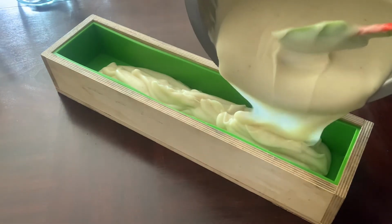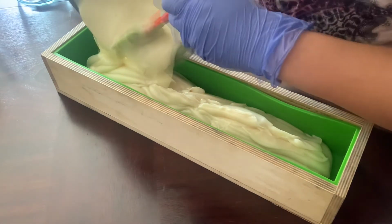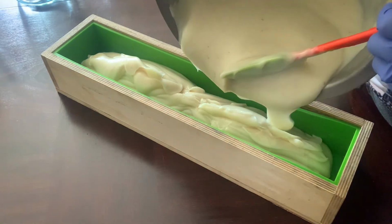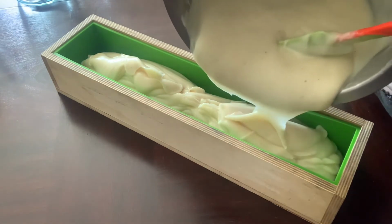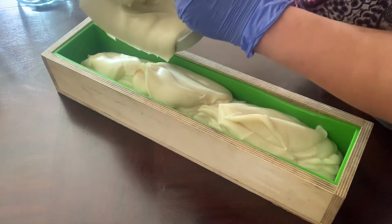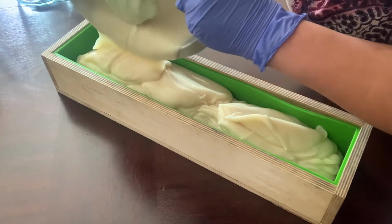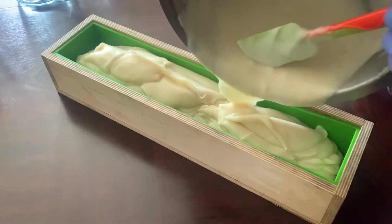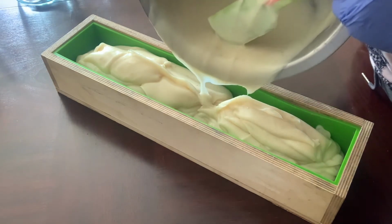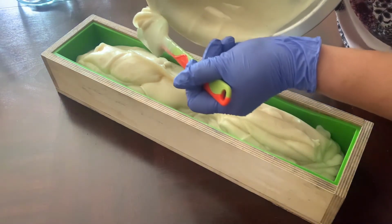Natural color, no titanium dioxide, no other soap colorant. Sorry. I actually dislike to have my soap butter thicken like this, but somehow I was able to manage it.